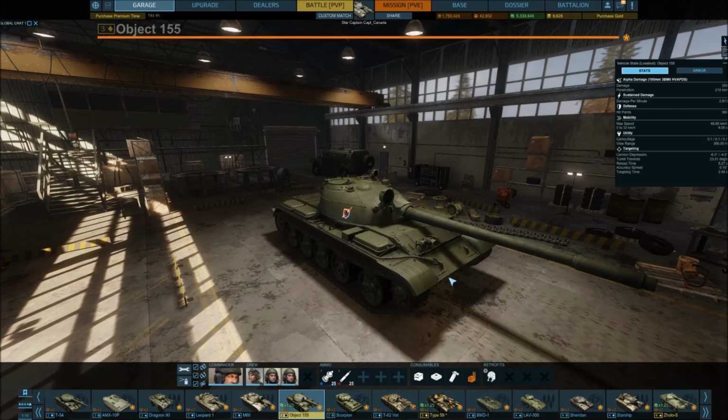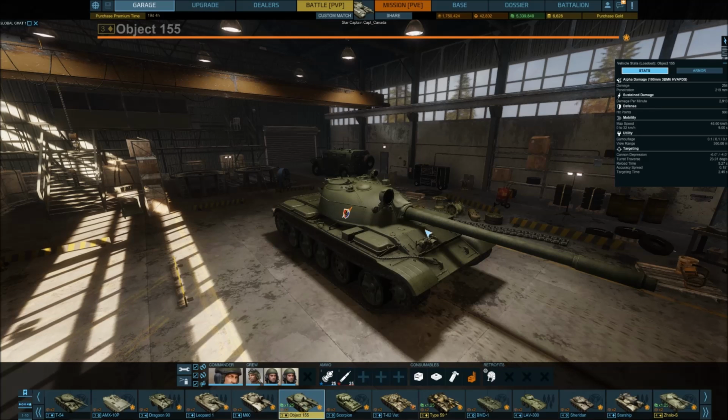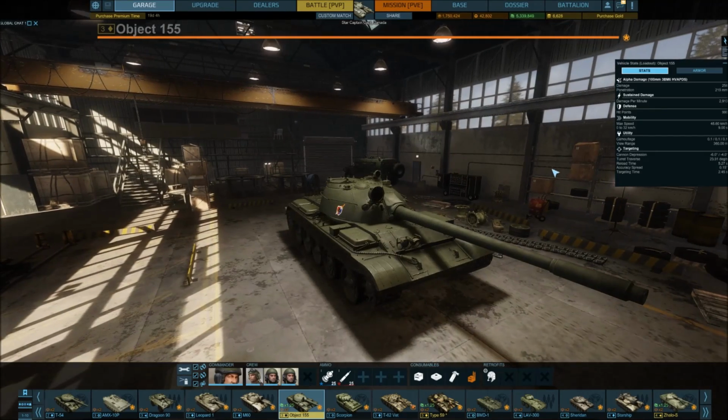It's not a premium tank. It's just a normal tank with a cool camo pattern. So it's not compared as a premium vehicle, but since premium vehicles aren't hindered and made worse than their normal counterparts, which I like, it's worth driving out and getting a little bit of a bonus every once in a while in the Object 155.